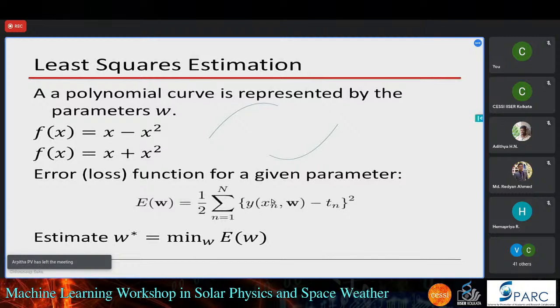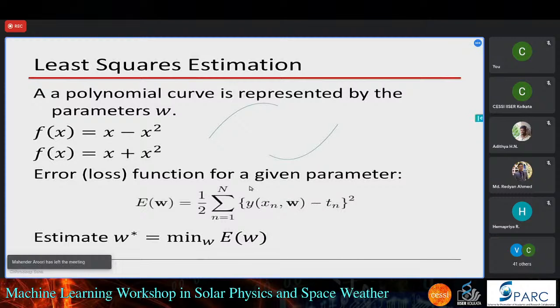Here xn are called, in machine learning terminology, the input features, and tn are called labels. There are capital N data points, and small n is the running index over the data points. For every input feature and the parameters that we have of this machine learning model, I can compute y of xn comma w. This we know is the linear basis function model.